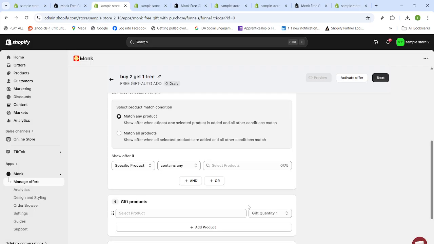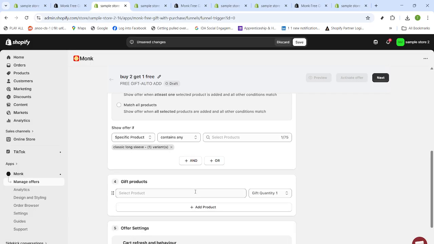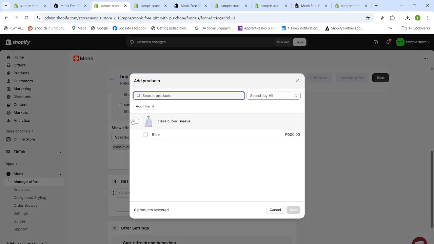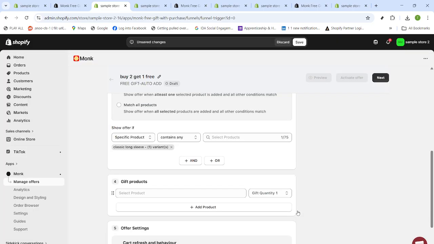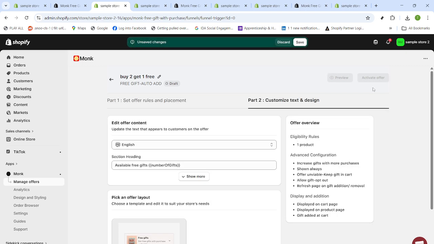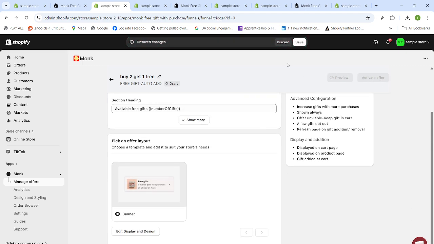Finally, preview your store and add an eligible item to the cart to verify that the free product is added automatically when the conditions are met. That's it. Your buy one, get one free offer is now live through the app. Save your changes, keep an eye on performance, and you can return to the app anytime to edit, pause, or duplicate the offer for future campaigns.